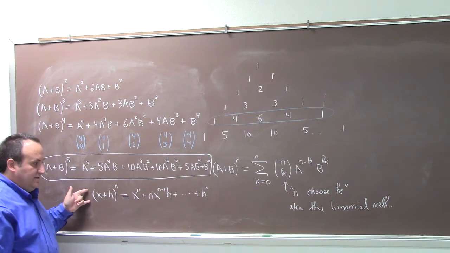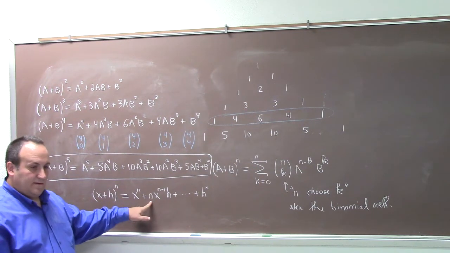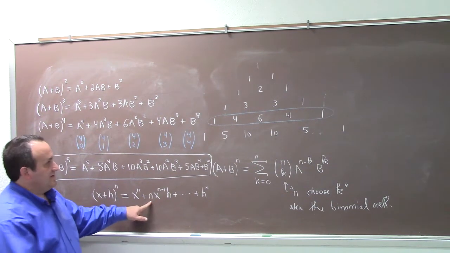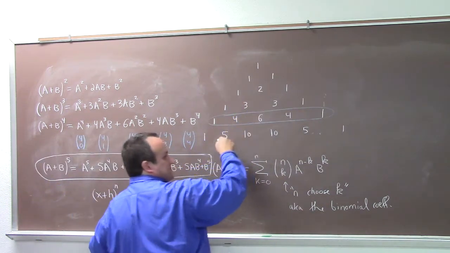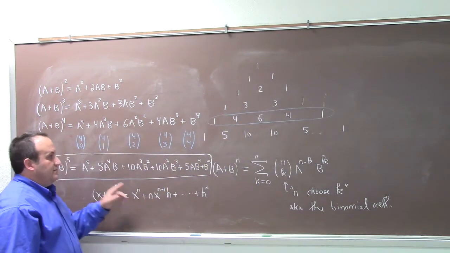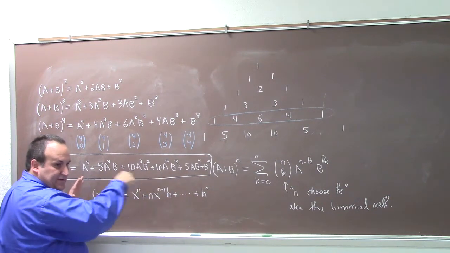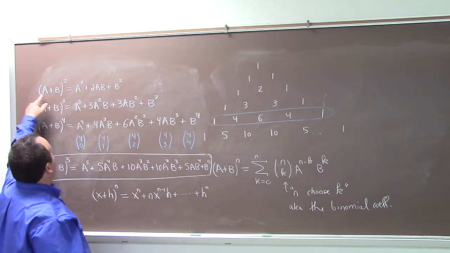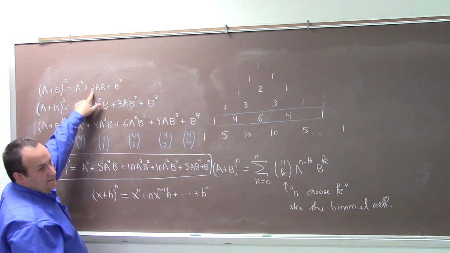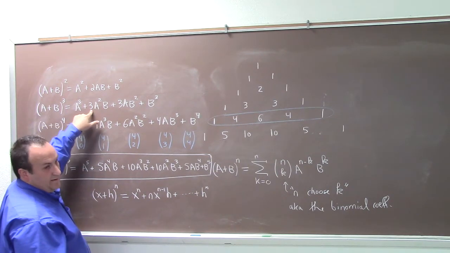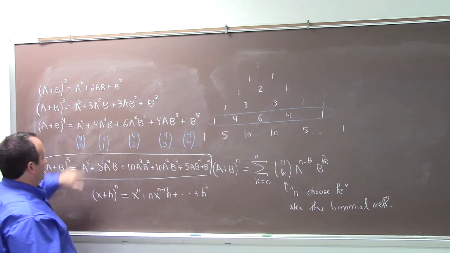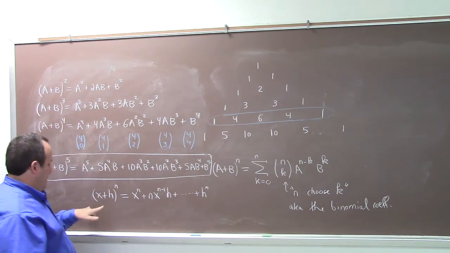But you see, the fact that there's an n here, that's like just this. There's always an n when you expand a plus b to the n power, like the next coefficient is n. A plus b squared, there's a 2 here. A plus b cubed, there's a 3 here. A plus b to the fourth, there's a 4 here. There's a 5 here. There's an n here.